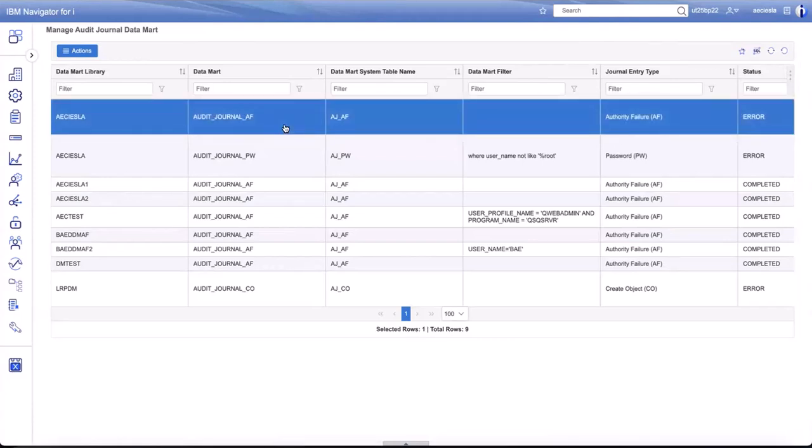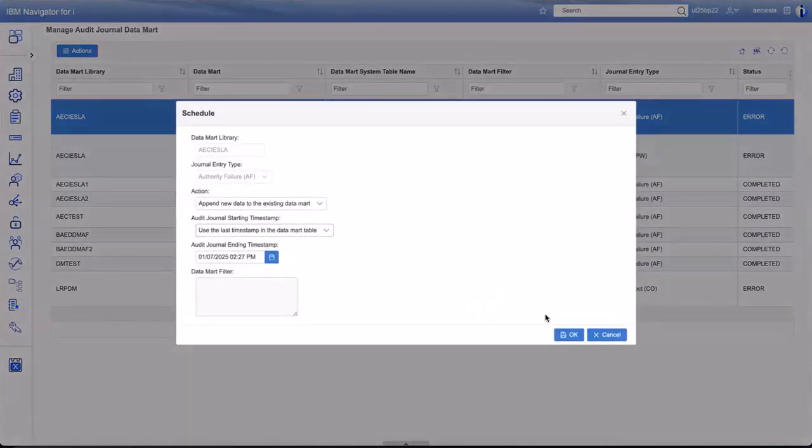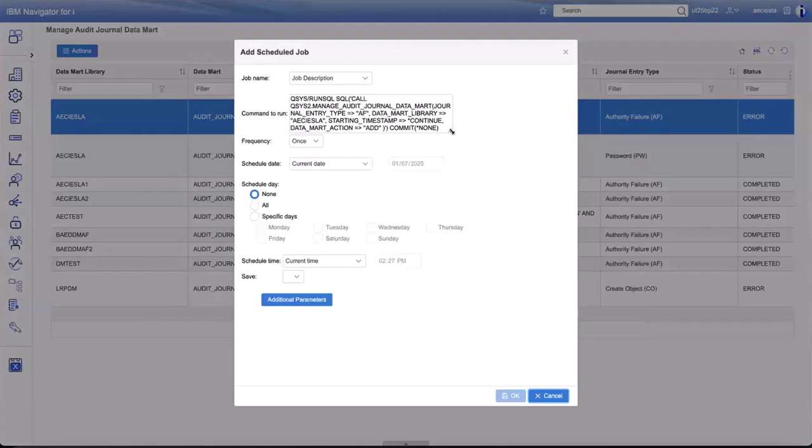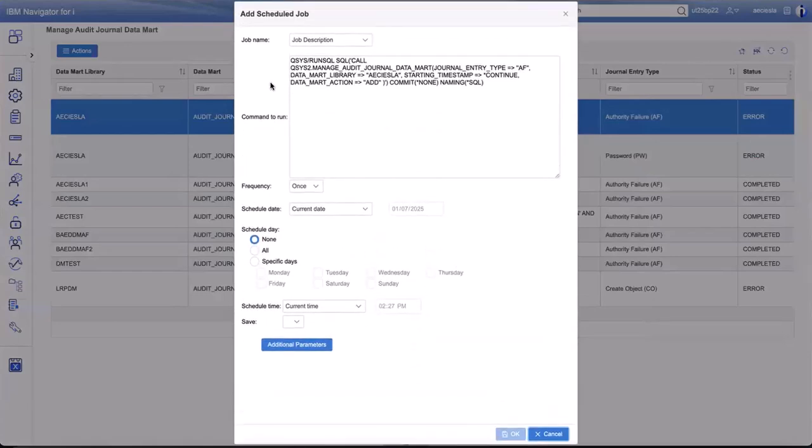And we do kind of hide the SQL that we're running for this managed data mart. If I go to schedule, let's just go here and I'll blow this up so we can actually read it. This is the meat of what we are doing here, this manage audit journal data mart. And obviously if you Google this, you'll find our documentation with examples, and you can see the different parameters and how to craft that SQL.